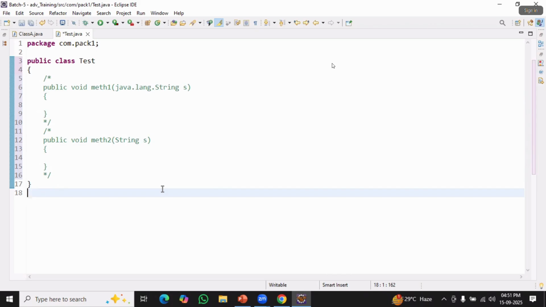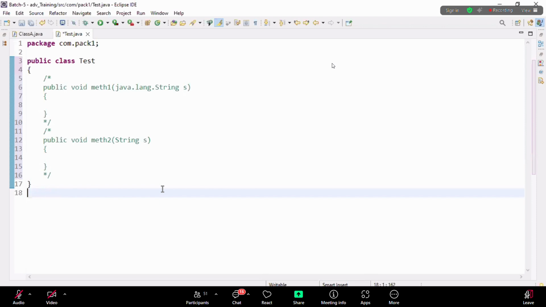If I remove the first method from the comment, am I going to get any error? Take a minute, no worries. If you want to discuss, feel free to discuss.